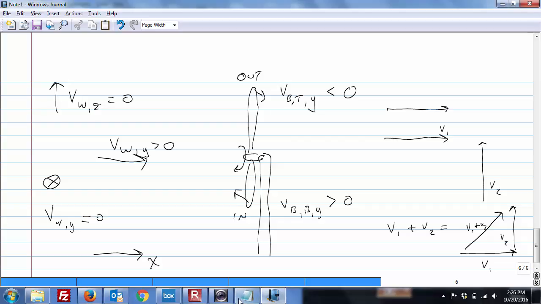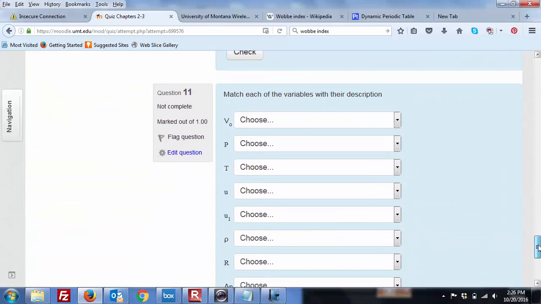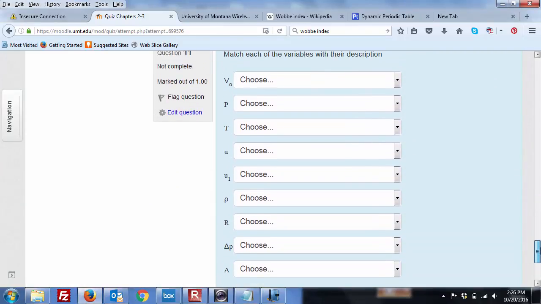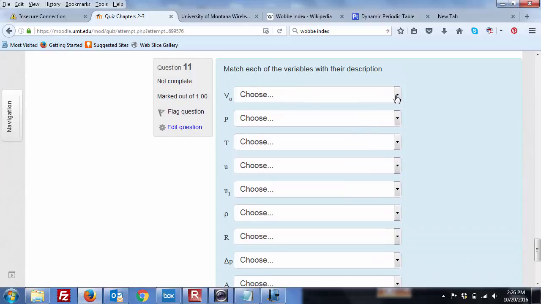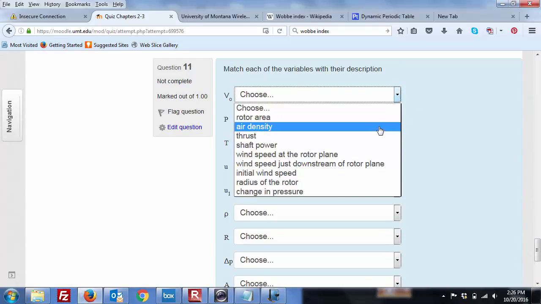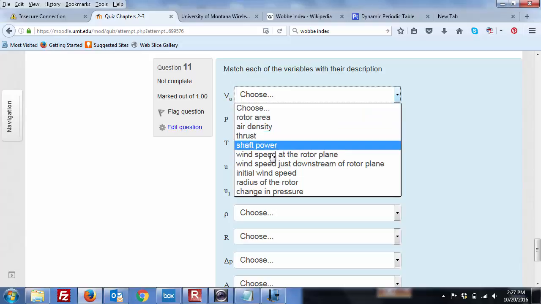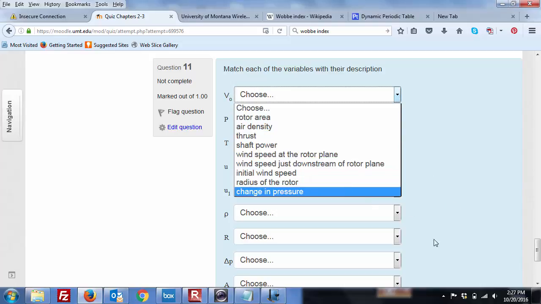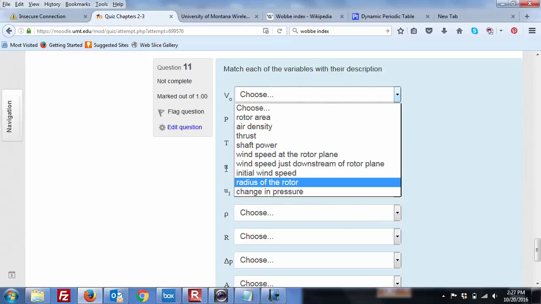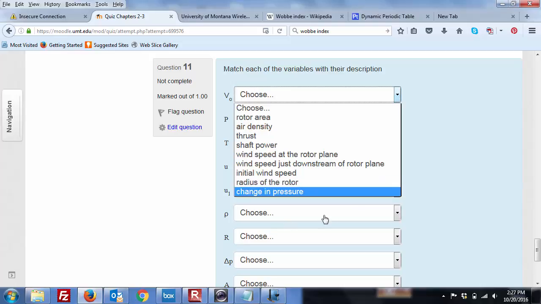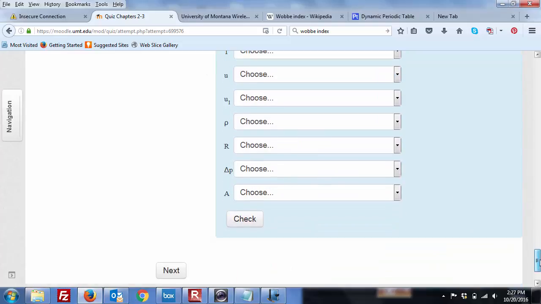Okay, what's next? Let's just dive into the problem. Yeah, so these are all aspects of a wind turbine. So you can look at that V and say, okay, that's going to be some velocity. You can see that P down here is going to be pressure. This is more or less process of elimination. So if I were taking this, I would just kind of look at them, grab the easiest ones first. A lot of times U is used instead of V, sometimes when you're looking at velocities.